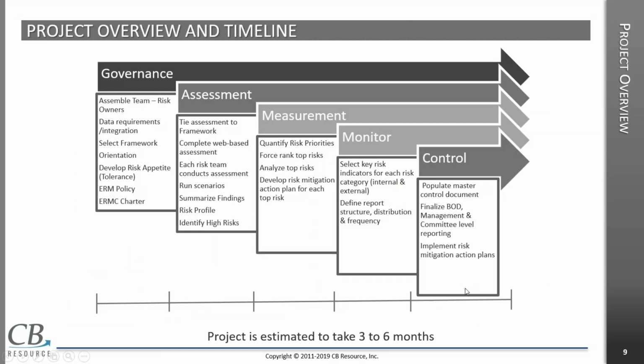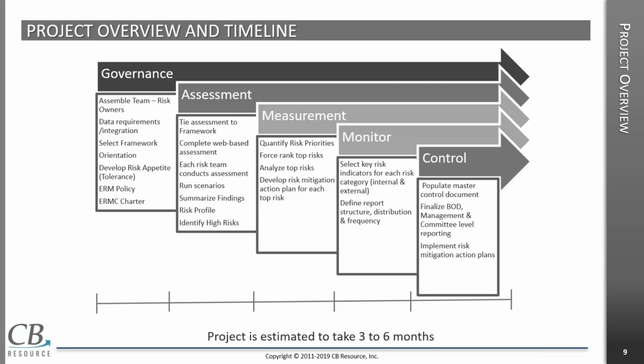Just a quick mention on project management. The nature of implementing ERM could be subject to project creep if you're not careful. So if you think about it in terms of timeline, take a look at it from a modular perspective, right? When you think of governance, think of it as outputs. What am I going to do under governance? I'm going to assemble my team. I'm going to define my framework. I'm going to integrate strategy and capital to help me develop my risk appetite. And I'm going to set up my policies and charter.